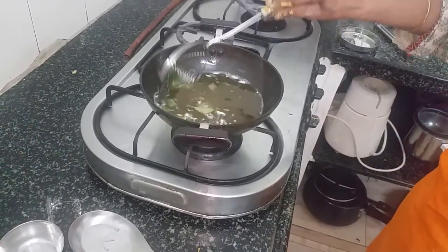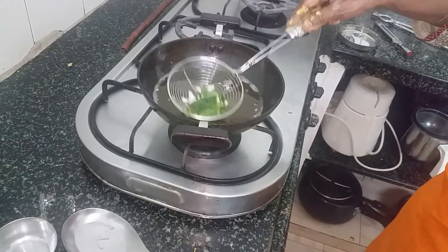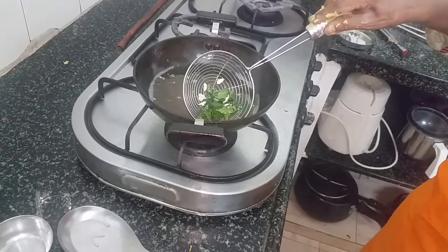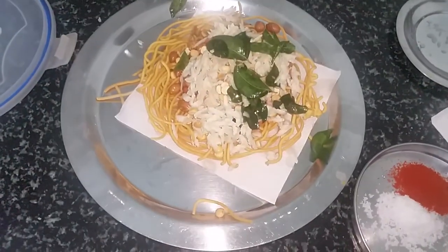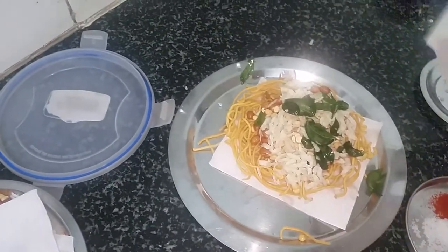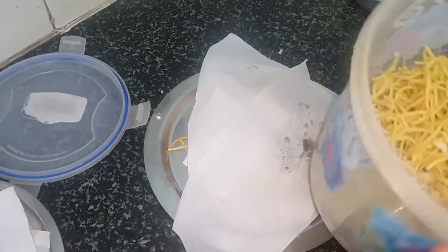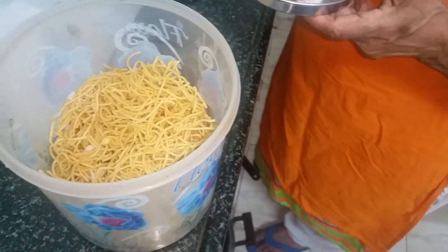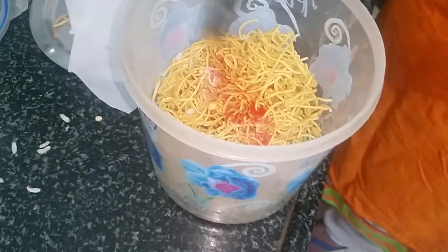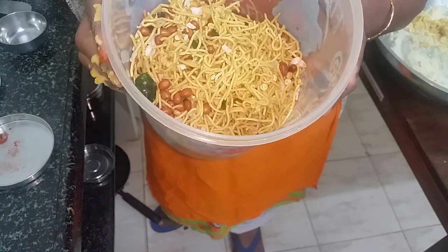Now I can switch off the flame. So you saw what texture the dough has to be — when you add the butter, the salt water, the hing water, and the omam water, just put spoonfuls of water to dissolve the salt and everything. Now all this is fried. Put a piece of kitchen paper to absorb the excess oil. After it has absorbed the oil, give all the ingredients a good shake together. I have chili powder, salt, and hing — mix all of them and add it to this. Enjoy your homemade mixture in its full flavor — give it to your children and eat!